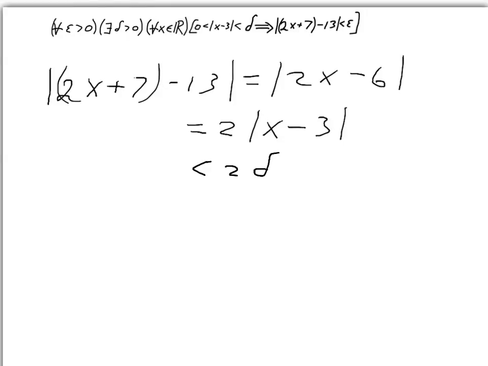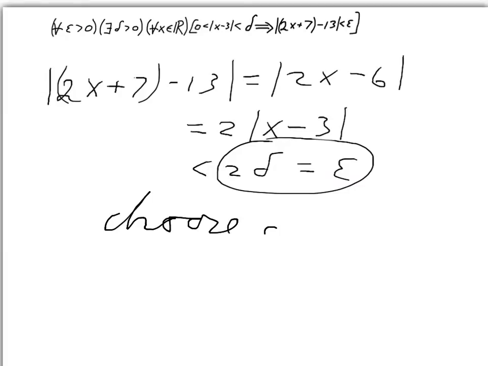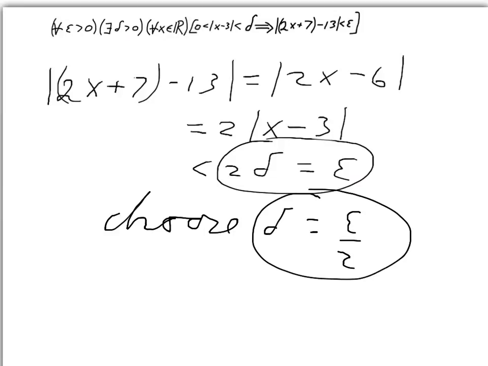And so if I just simply chose my delta so that this was equal to epsilon, if I chose my delta that way, then this string of equalities and inequalities would say this is equal to this, which is equal to this, which is smaller than this, which is equal to this. In other words, this would have been smaller than this. We would be able to prove that. So there's the answer. It's telling you to choose your delta to be epsilon over 2, or you could choose it to be anything smaller than that. Any positive number smaller than that would work just as well.